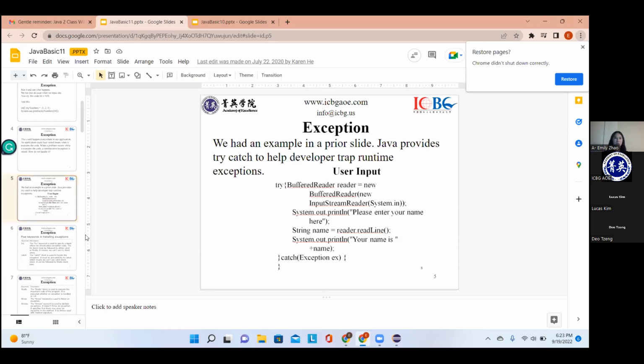So basically, this here is a try block. It's going to try this code, and if it raises an exception, it's going to go to the next catch block to see if this is an exception it can catch. If not, you can have multiple catch blocks, so if it isn't in this one, it'll look in the next one. But if it couldn't catch the exception, that would be bad.